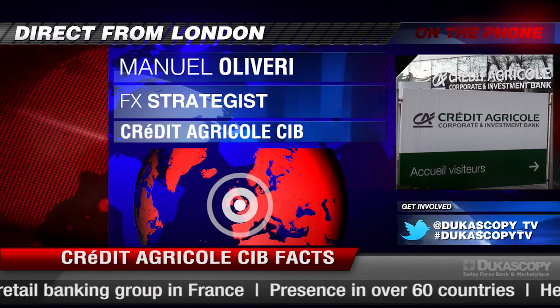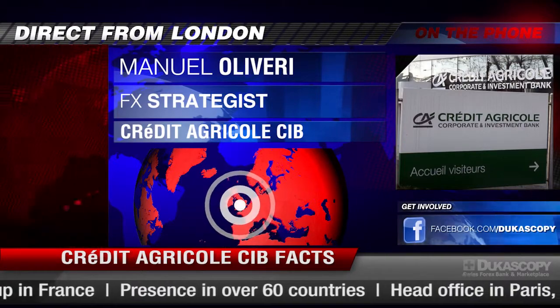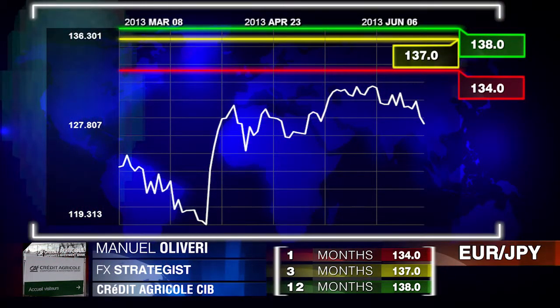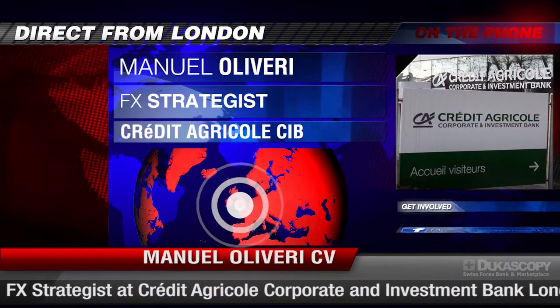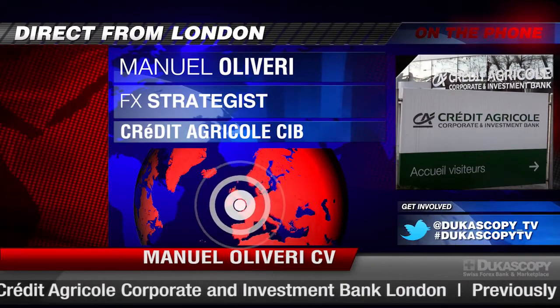What we think about the euro yen going forward: as said above, we think that the yen will start stabilizing again, that the most recent yen upside is rather corrective, but we don't think that there is much more downside potential for euro yen based on our less constructive view about the euro going forward, because based on our negative yen view, euro yen should actually stabilize once again going forward. At the same time, there is not much upside, because we do not think that there is much more potential for ECB monetary policy expectations to drive the euro higher from these levels. This is very important. So we would expect euro yen to stabilize around these levels and to be range bound over the next few weeks.